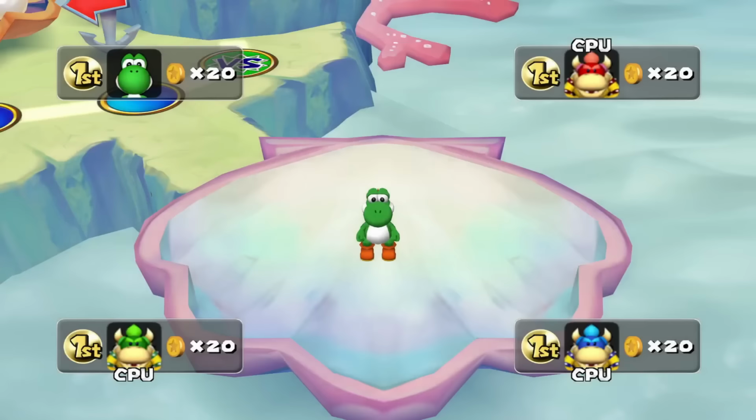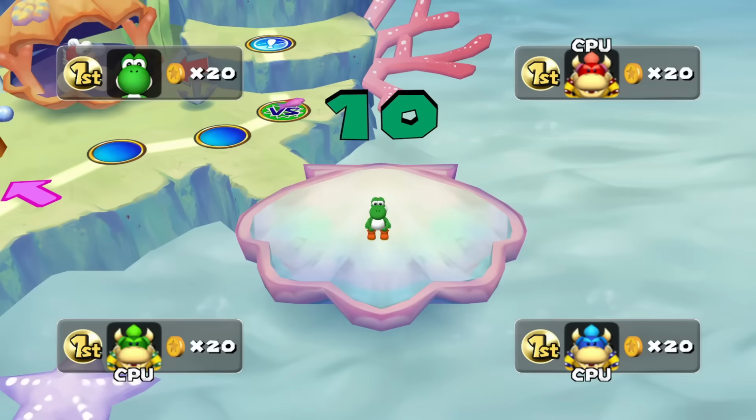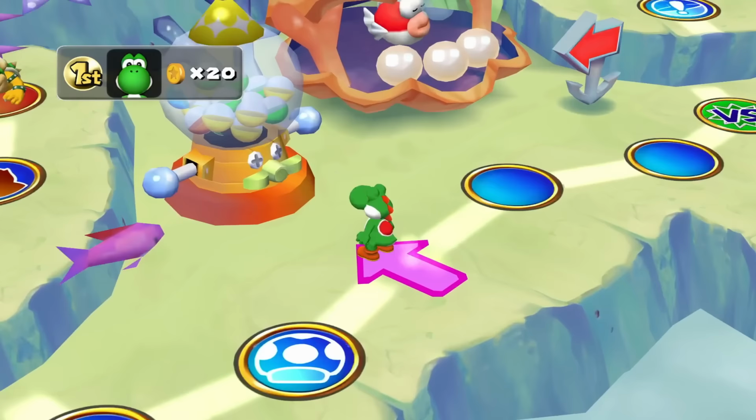Okay, Yoshi, start. So we want to take everybody's coins to beat them, but how do we beat them? Oh, nice, we rolled a 10. Is that good? I'm guessing that's good. It's a nice big number. It's a capsule machine. Do you want to use it? Yes, I think so. Okay, I'll give you a capsule.